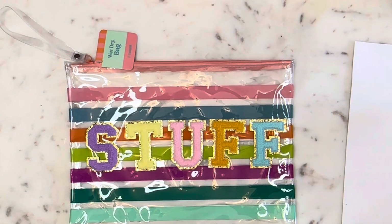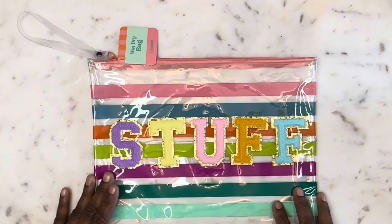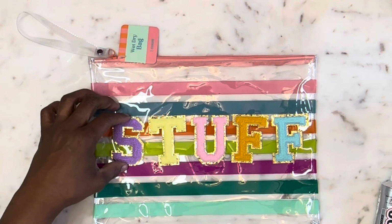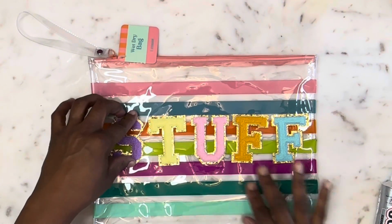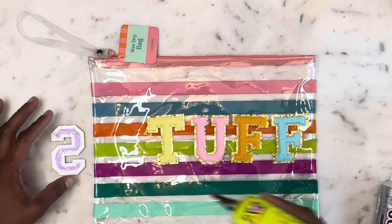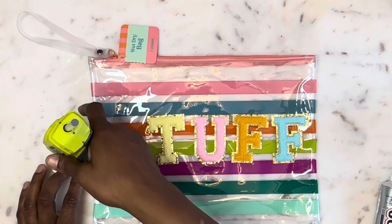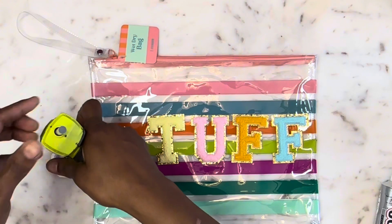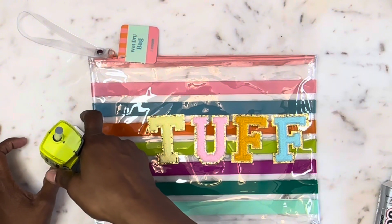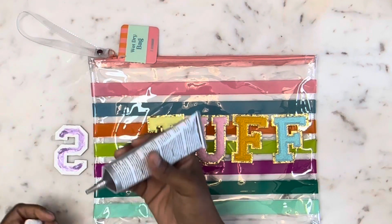I'm going to use my handy dandy hot glue gun to get more of a quick hold, and then I'm going to use some of my E6000 for a more permanent hold. So I'm going to use two different glues. Hopefully this hot glue doesn't melt the bag. I don't think it will, but my hot glue gun gets really hot. I have to be careful, because sometimes I end up burning myself using that thing.